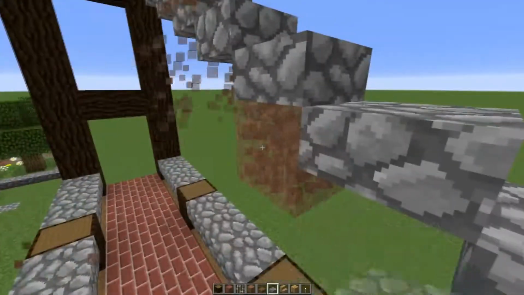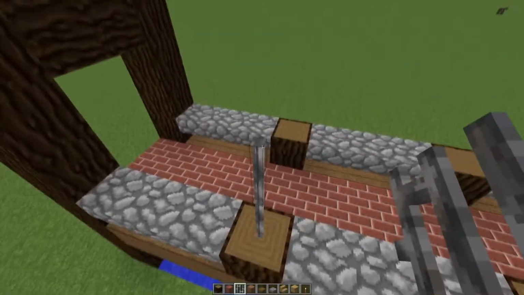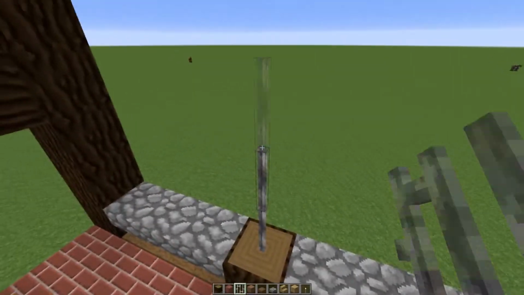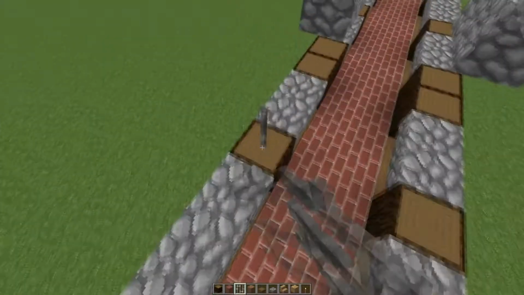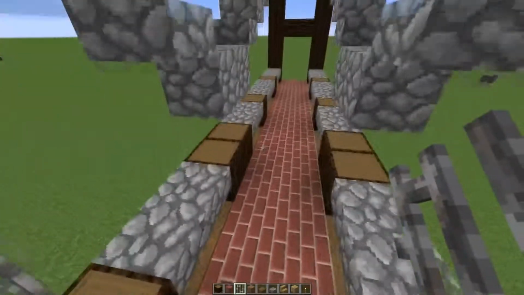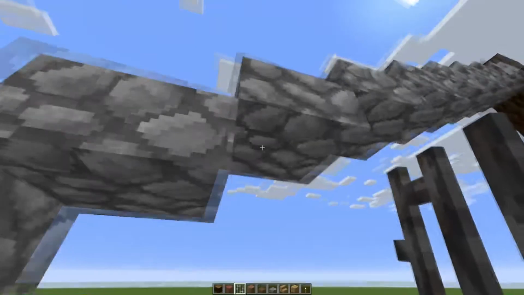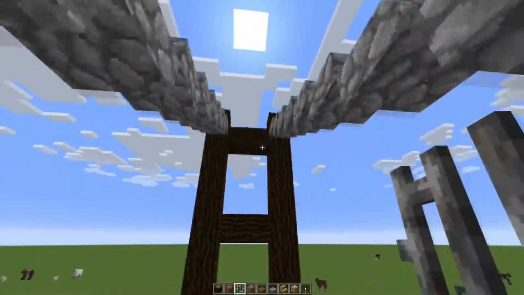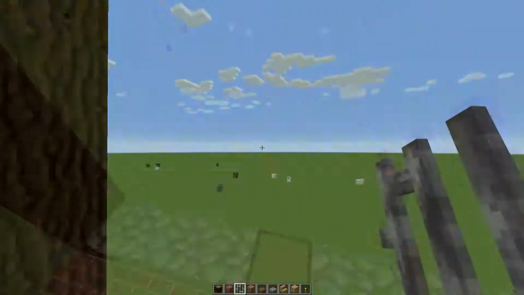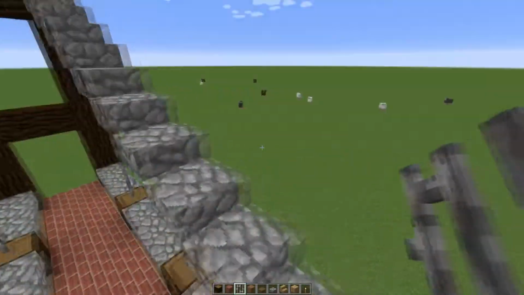So this is the main part of the bridge here completed. So now what you want to do is go where your logs are and get your iron bars. If you want to do something else, you can use fence as well. Fence works well. I'm using iron bars because on the suspension bridge they use metal cables, and so this looks the closest to metal cables in my opinion. So there's that. And then here, unfortunately you get the iron bar effect, but there's not really an alternative. And you do the same thing here. There we go. And there you go.